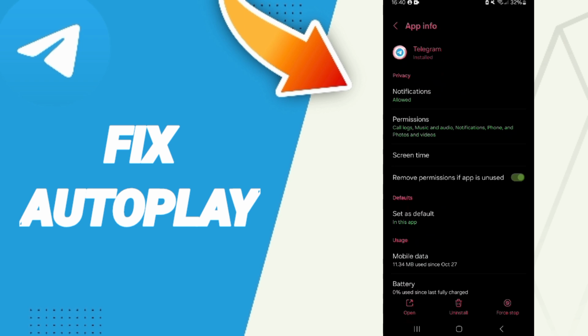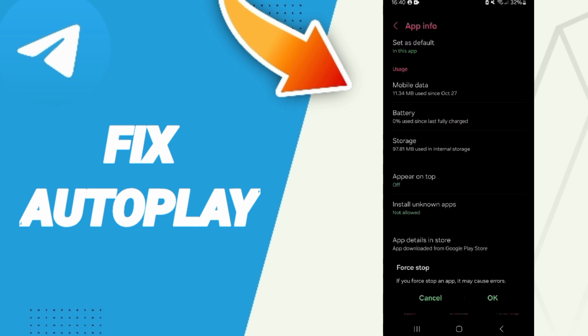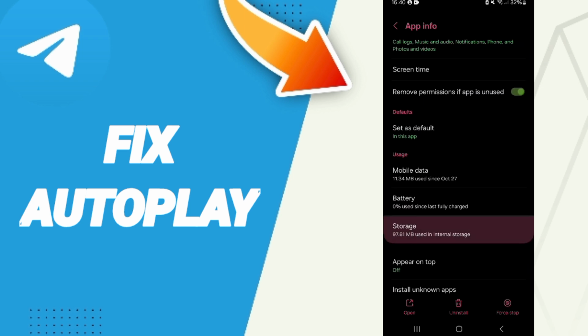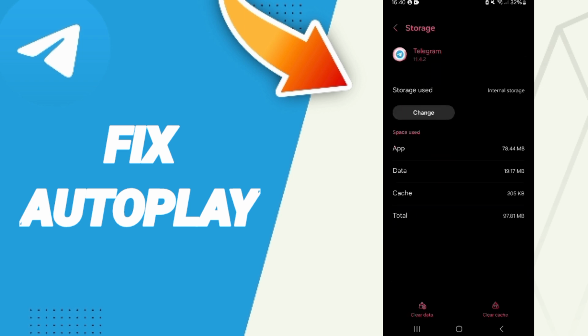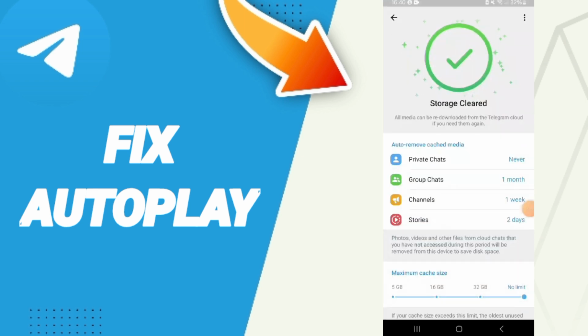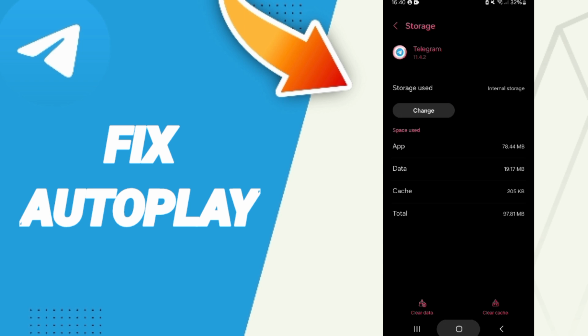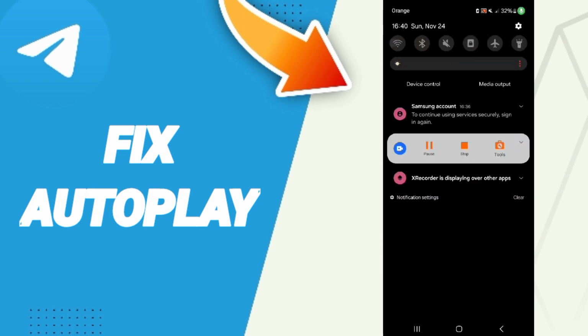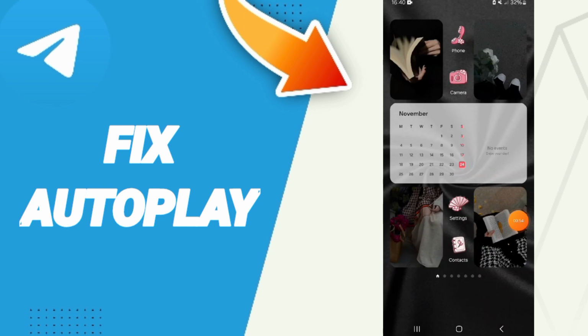Then this page of app info, you will click on first stop and you will click OK. Here you will enter to the window of storage. Then we click on clear cache, but pay attention, don't click clear data because that can delete your account. Here you can turn off your Wi-Fi and you can turn on your Wi-Fi again to fix that problem.